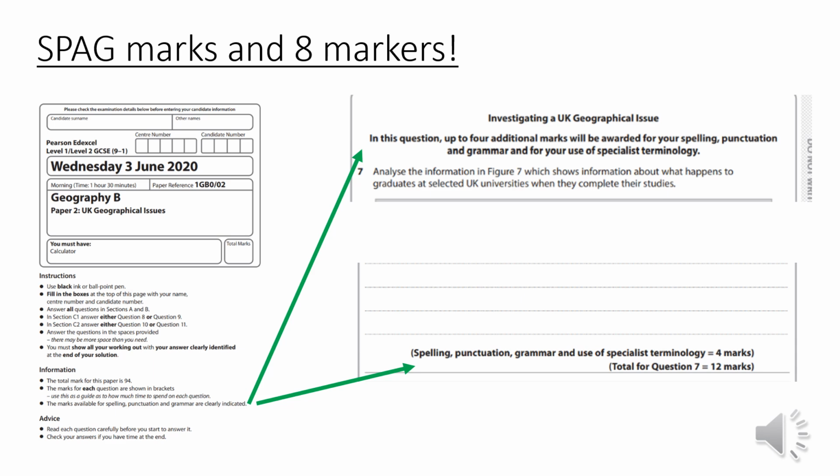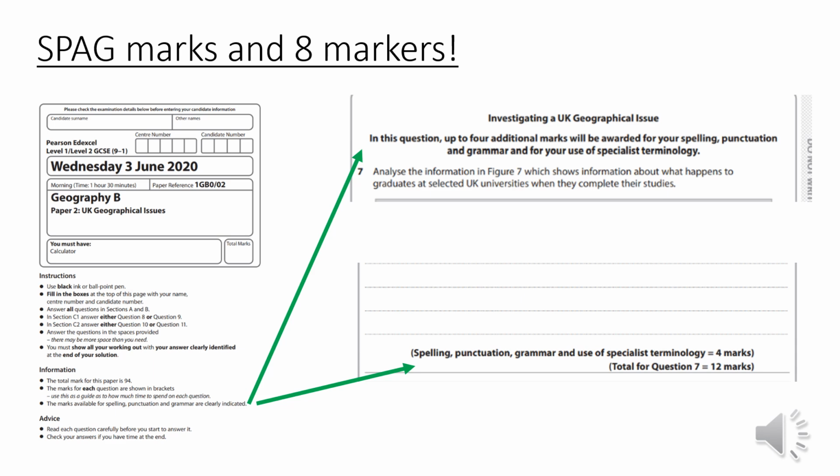awarded for this. Now it's actually really easy to get 4 SPAG marks. Firstly, you have to remember to have written at least 1 paragraph. If you haven't written at least 1 paragraph, you cannot get the 4 marks for SPAG. So even if you have no idea on an exam question, always write something down on the one with SPAG marks, okay? Even if your paragraph is completely wrong, and the structure of it is not using KUU, etc. As long as your spelling, your punctuation and your grammar of what you write and some geography keywords in there is good, you can still get 3 marks for actually writing something down.